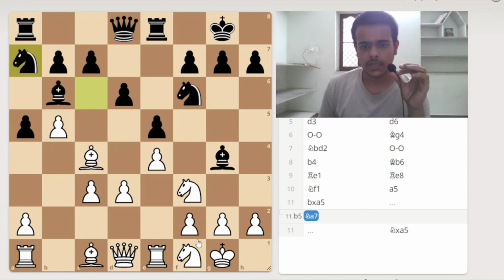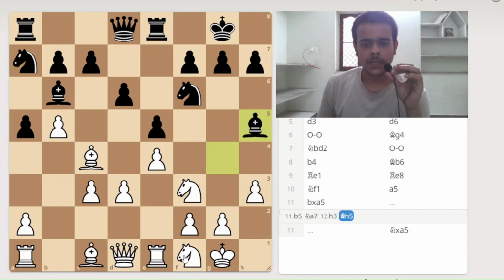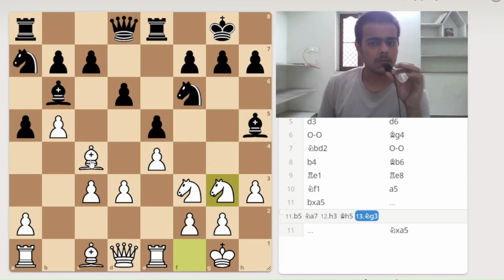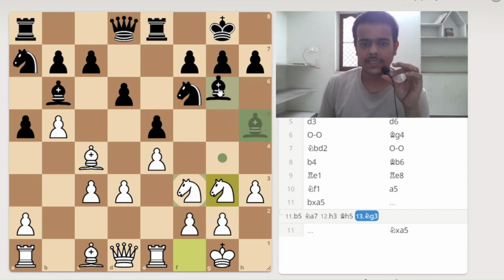What if he goes here? Then we'll go with our plan. We can poke this bishop out. He'll definitely not take this. He'll play this. Now we will go there and hit the bishop again, and this is a similar position. Always try not to give this bishop up. Either play e3 or a4. Please don't give up this bishop, because this bishop is a monstrous piece on this diagonal. Now the bishop will move out of the way.